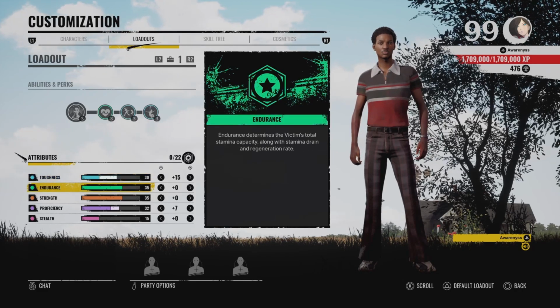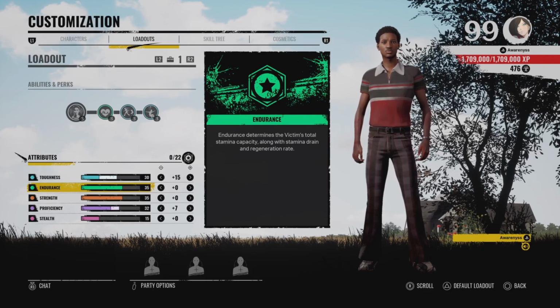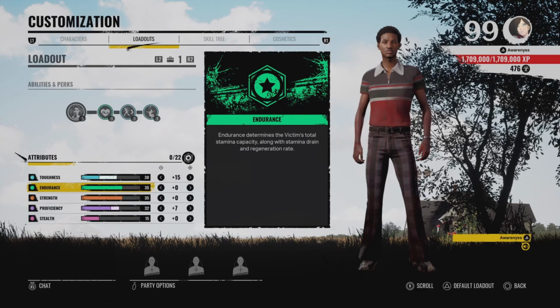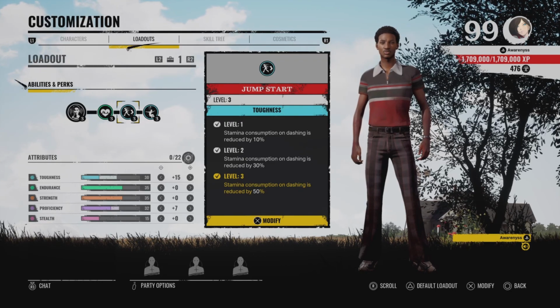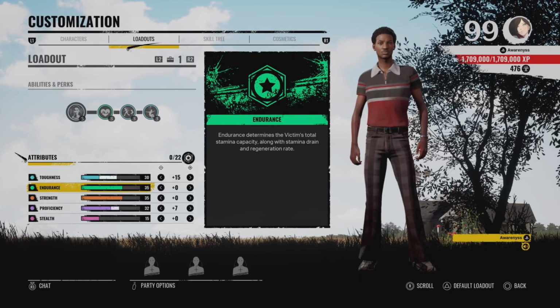You could definitely max out the endurance as well if you feel like you just can't be touched in any form or way. Endurance is going to help you save those stamina bars. It's really not necessary just because you have 4, and you have another perk to tie in to make sure your stamina bars don't get depleted as fast. So you can definitely throw it into endurance if you like.